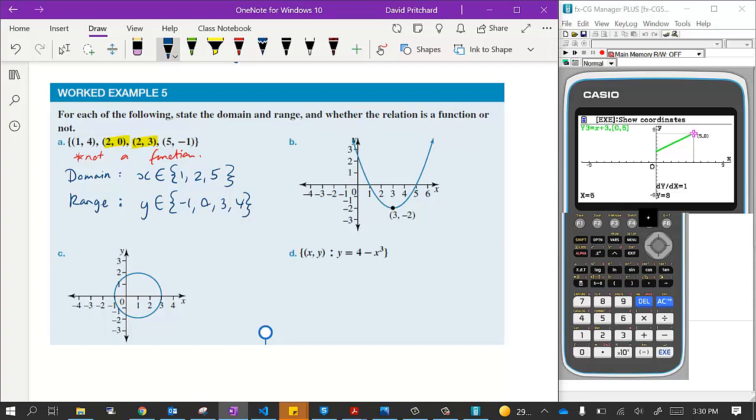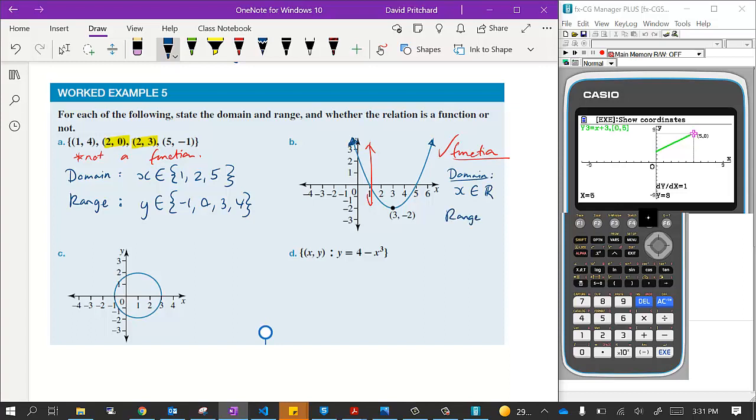The second one, we can see straight away that it is a function because it would pass that vertical line test. We can draw a vertical line at any point and it's only going to intersect 1. So it's a many-to-one function. Now our domain, because these arrows here, it continues on forever, which means we're going to have every possible x value included. So our domain is x is an element of all real numbers.